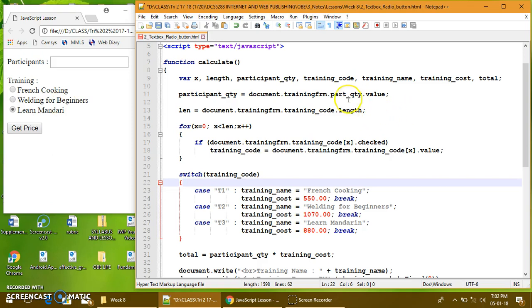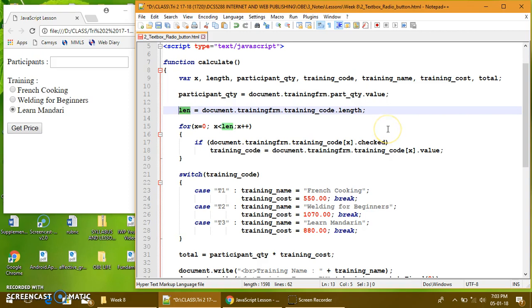To do that, we can use this particular object: document, form name, the radio button name, and I want the length. I don't want the value. I want the length first. So I copy the amount here. This should give me 3, because I have 3 radio buttons. So I take that number 3 and put it here.